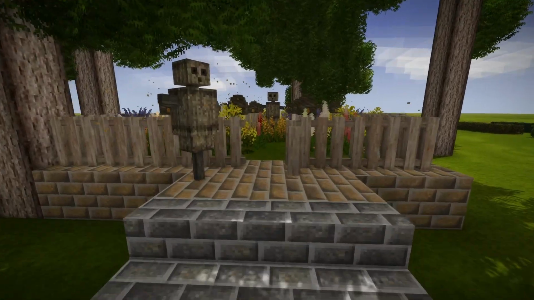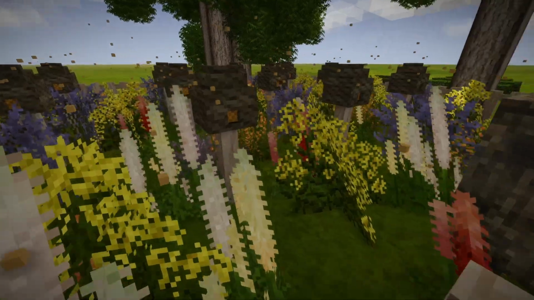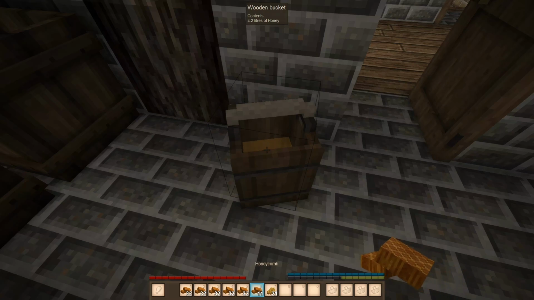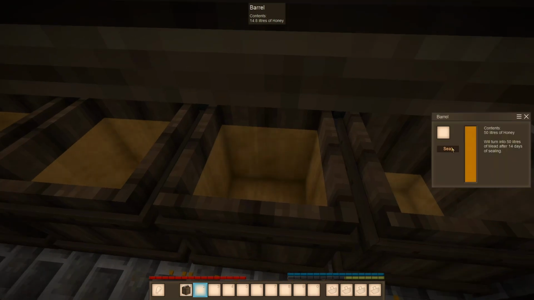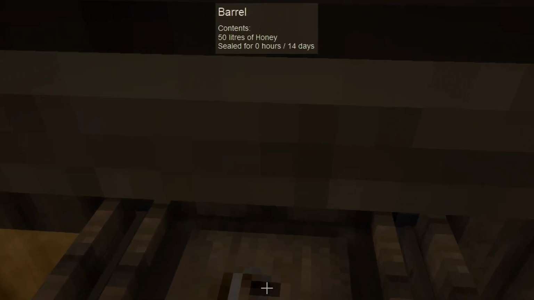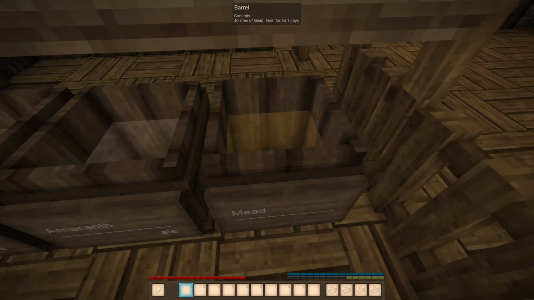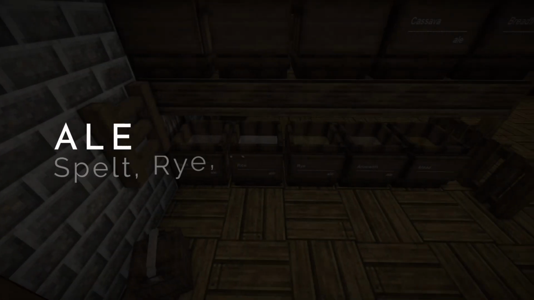Mead is the easiest alcoholic beverage to produce because it doesn't require extra tools. It is simply honey fermented in a barrel. All we have to do is squeeze some honeycombs over a bucket to collect the honey, transfer the honey into a barrel and seal it. The fermentation process lasts 14 days, after which it is possible to taste the mead. Mead in this form is subject to deterioration depending on the condition of your cellar.